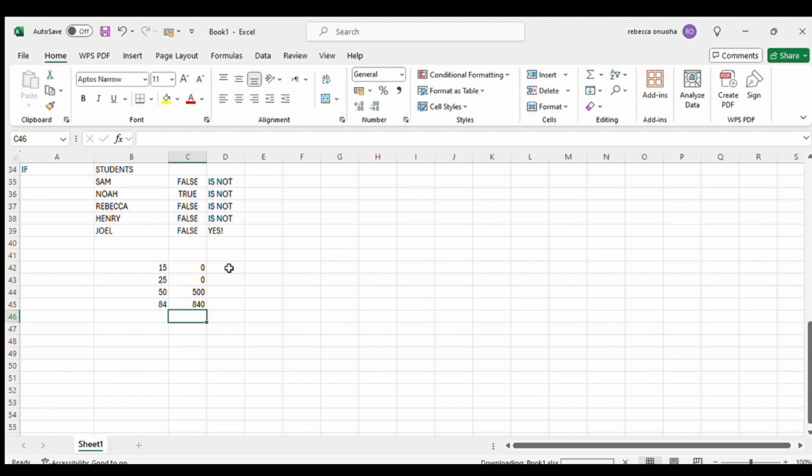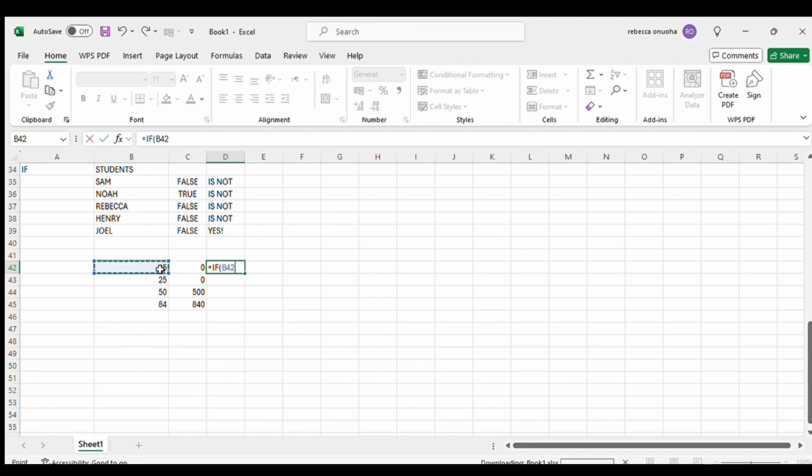So we'll try out another if statement. All this is just for you to understand what we are talking about. So say equals to if 15 is less than 45. So if 15 is less than 45, then give us 15 minus 10.